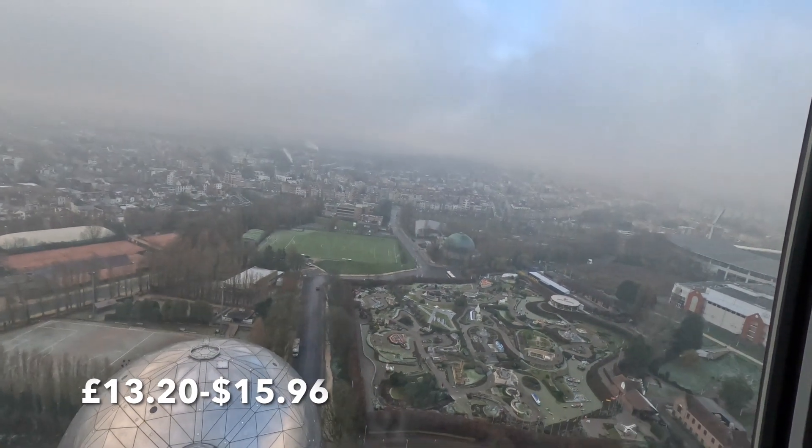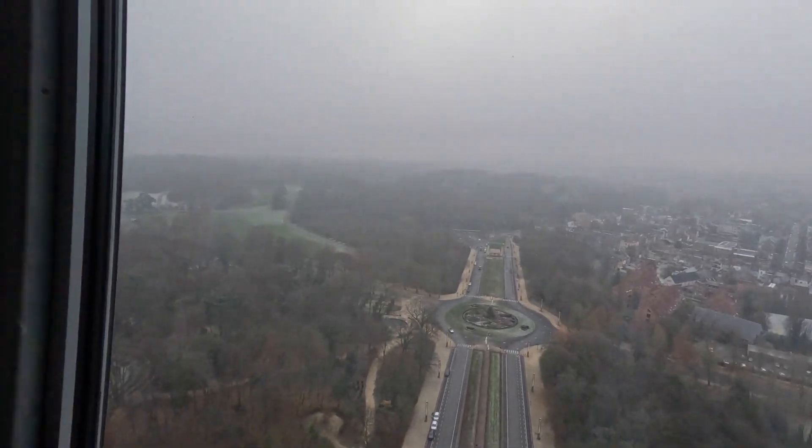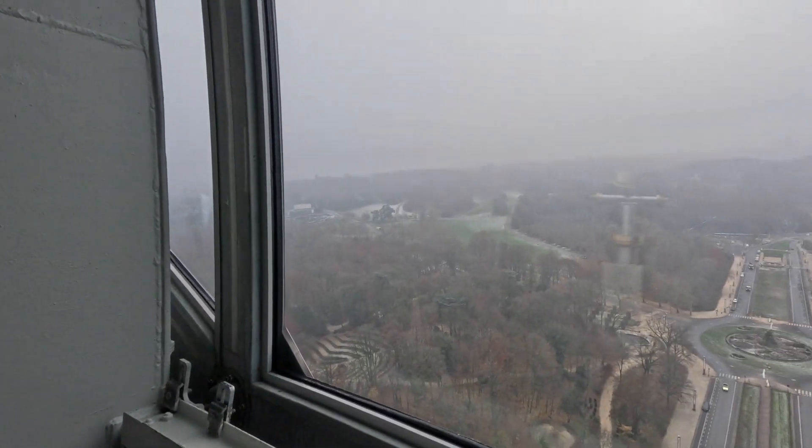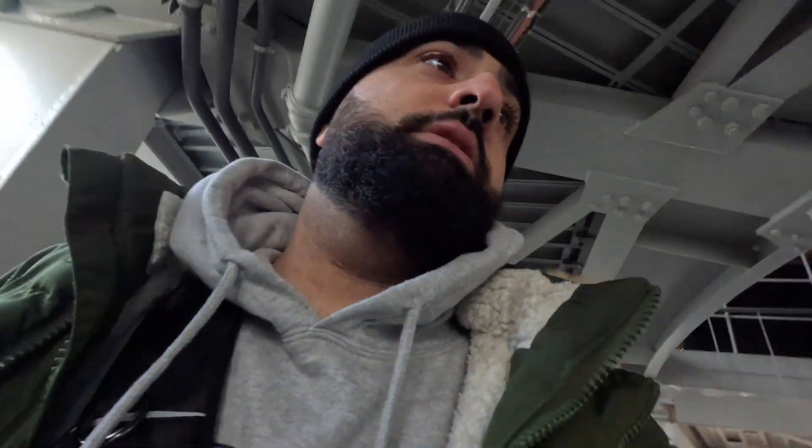Mini Europe is actually nearby — I'm going to go down and see it, it's walking distance from here. I'm scared of heights — wow, that is scary! I feel like on a sunny day the views are going to be much better, you can see more. I've seen most of the top — going down now. Views are nice but on a clearer day you'll appreciate it more.